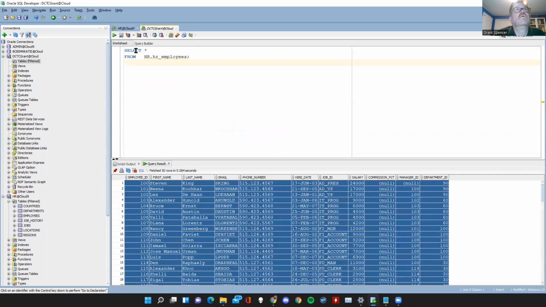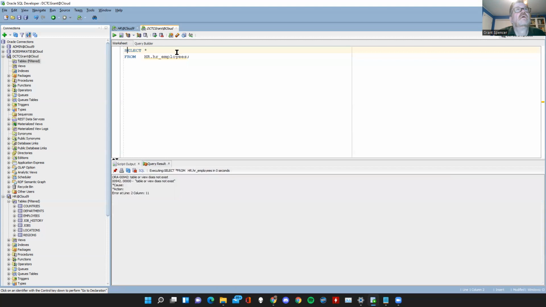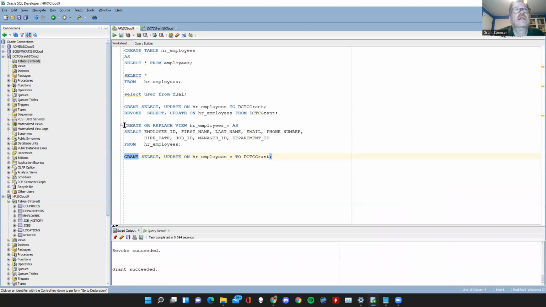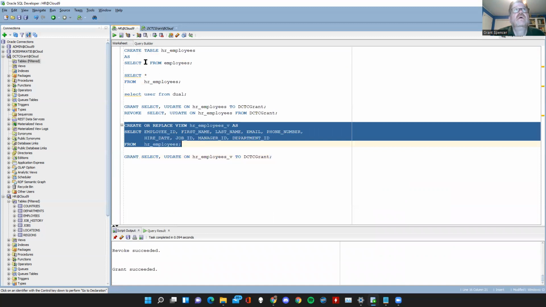So now when I go select asterisk from HR employees, this won't work. But now if I say, hey, give me the view, I've got myself a view and I can basically not see the salary and commissions column because I'm controlling that through this view. So quick review on this.